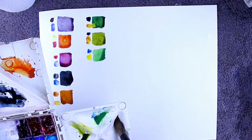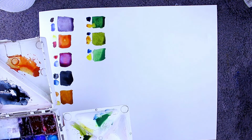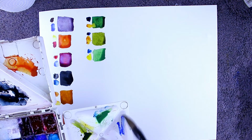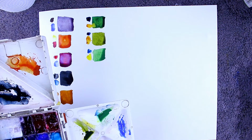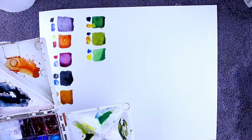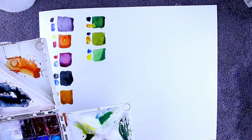So mixing greens, a lot of people find difficult, but it's so important to learn how to do it. And if you can learn to mix your own colours, you save yourself a fortune on paint and save it for buying more paper and more experimenting with your watercolours.